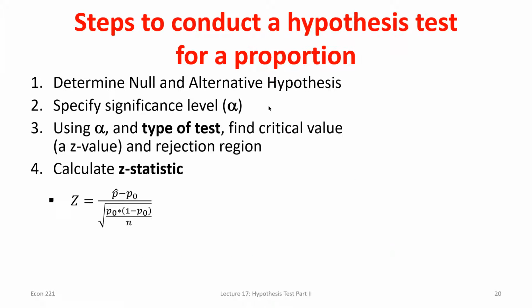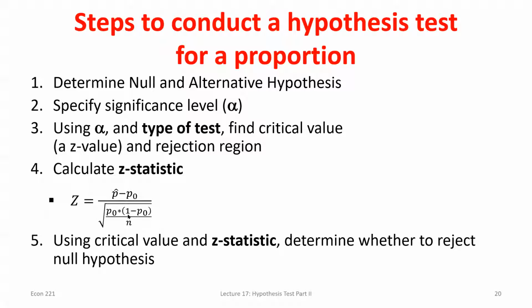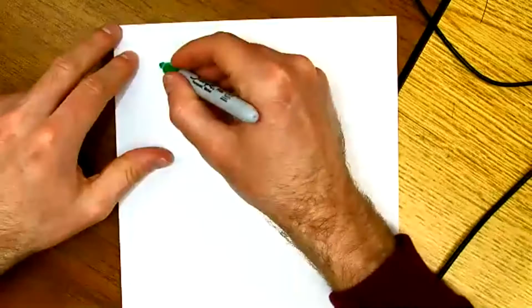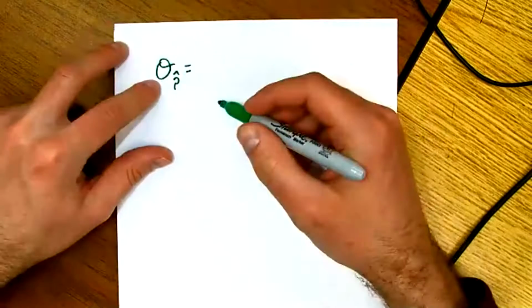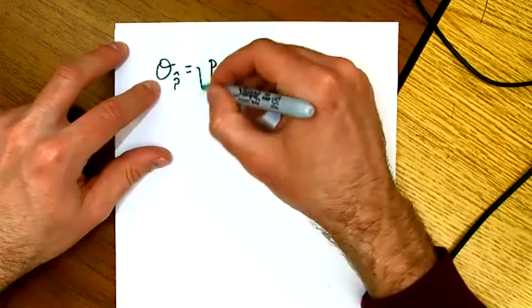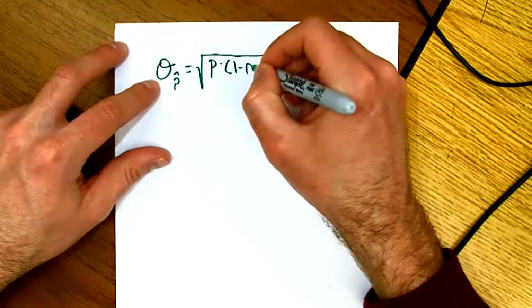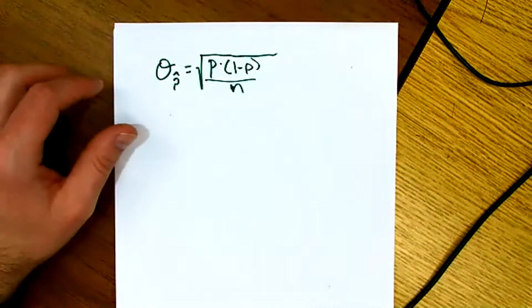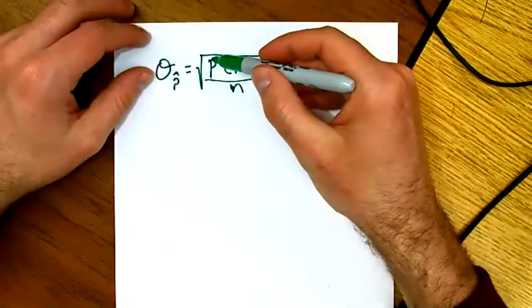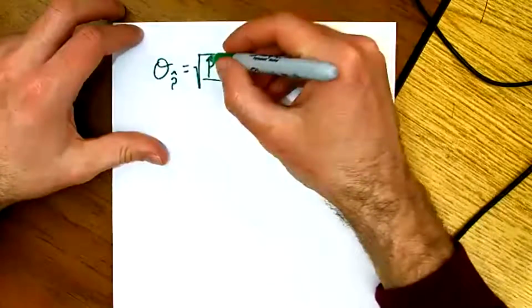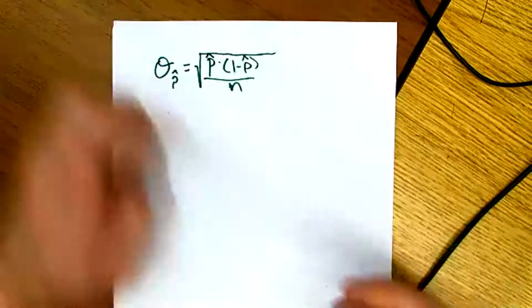So the steps are going to be exactly the same. It's just our test statistic equation is going to be a little bit different. Just like with confidence intervals, our confidence interval equation was a little bit different, but it's the same setup, the same steps or procedure. One thing I wanted to point out here was when we built confidence intervals, we said the standard deviation of my sample proportions, oops, I forgot my square root, should be the square root of p times 1 minus p over n, right? But we said, look, with confidence intervals, we don't know what the population proportion is. So the best estimate we had was to use our sample proportion.